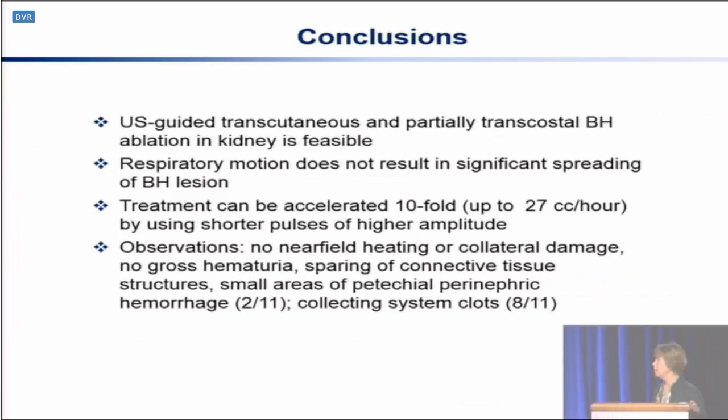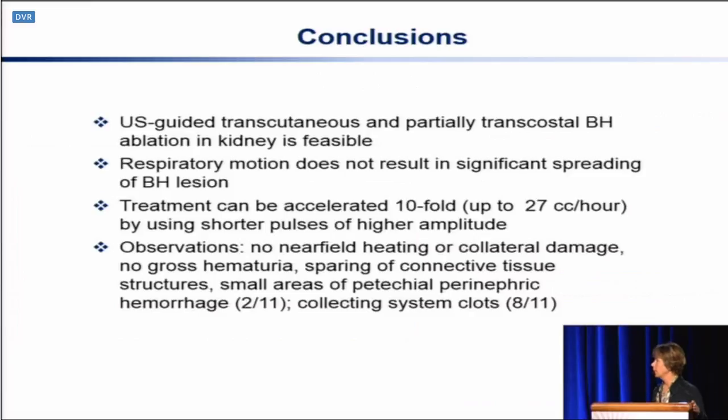So, in conclusion, in this work we have shown that ultrasound-guided, transcutaneous, and even partially transcostal treatment is feasible in vivo in pig kidneys. We did 2 cases with about 50% coverage of the rib cage. We did not track the motion, and still we obtained sharp boundaries between treated and untreated tissue. We can accelerate treatment by using high peak power and shorter pulses of 1 millisecond. And overall, these studies are ongoing, and we are looking forward to developing it toward the clinical use. Thank you.